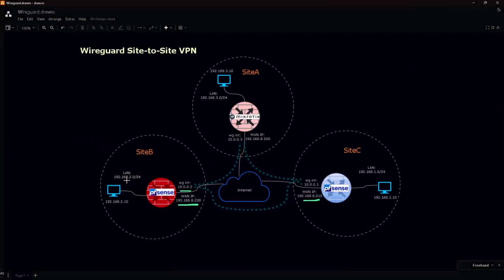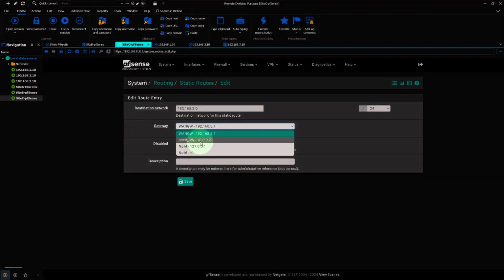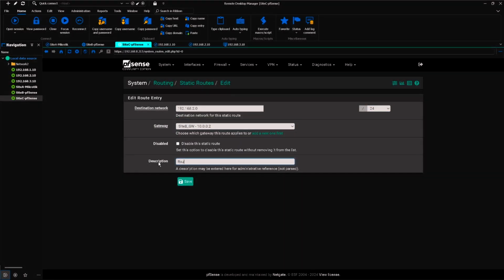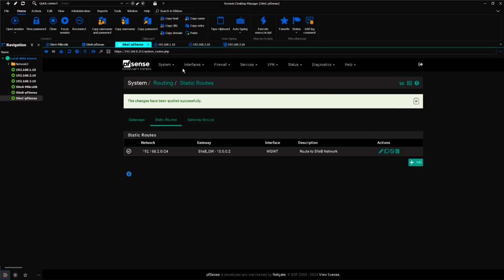The next hop gateway will be 10.0.0.2. I think we are done.